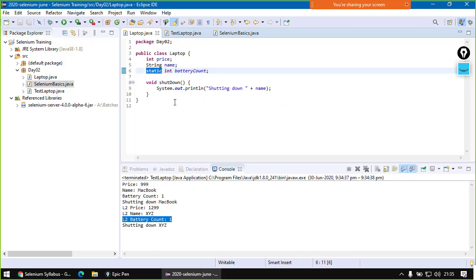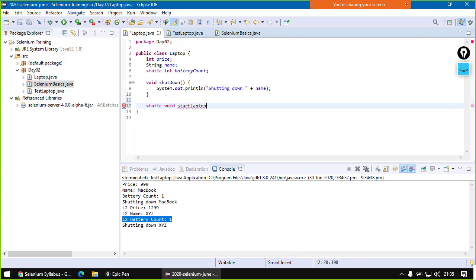Now, does this mean that we can have static methods as well? Yes. So let us just create a static method. For example, static void start laptop.